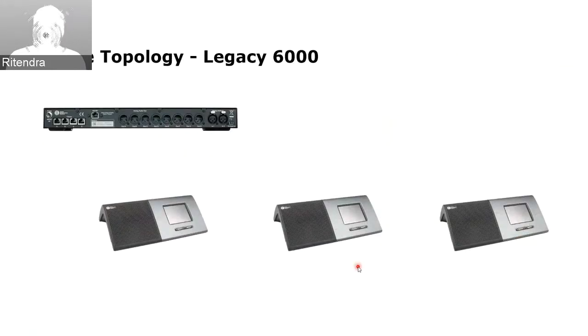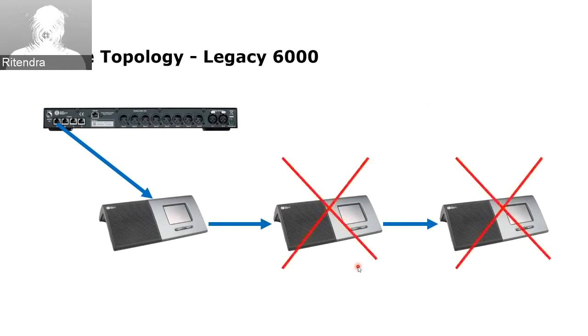Now, talking about cable topology a little, if you guys are aware of our old system, which was DCS 6000, that was also having the DCS LAN topology. So you connect this way and loop in, loop out, and you connect to the last unit, and it works, right? The problem is if any cable fails or any loose connection happens, it can turn off other conference units. So your chain is affected.